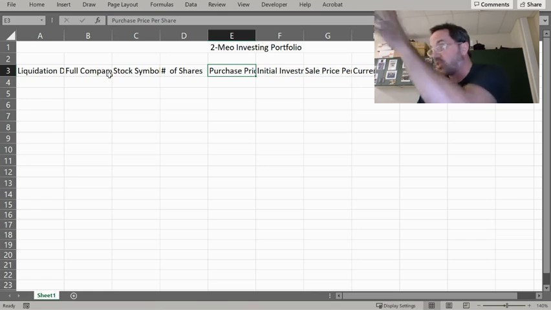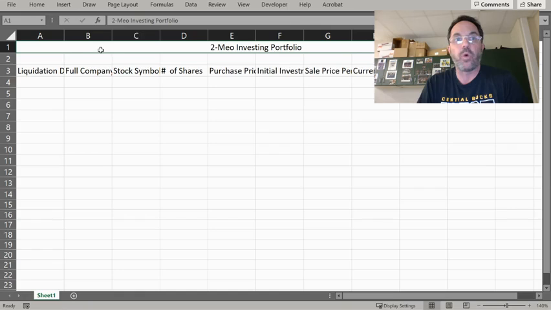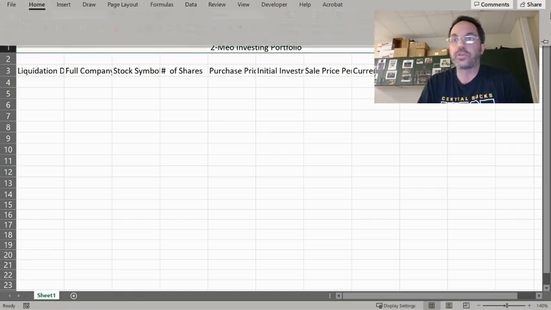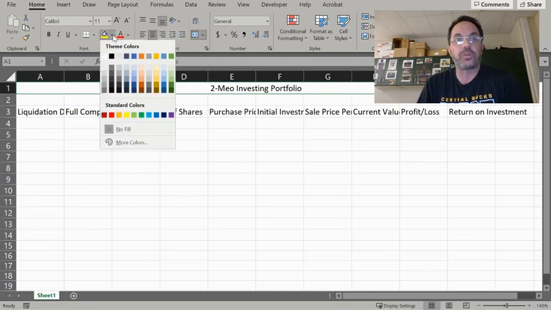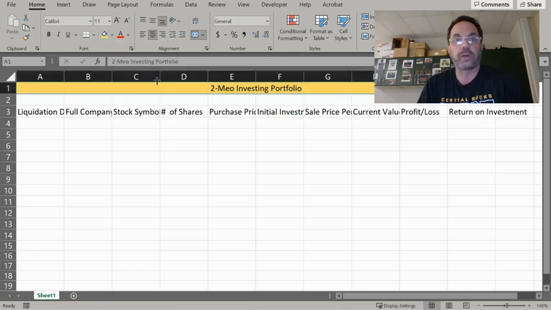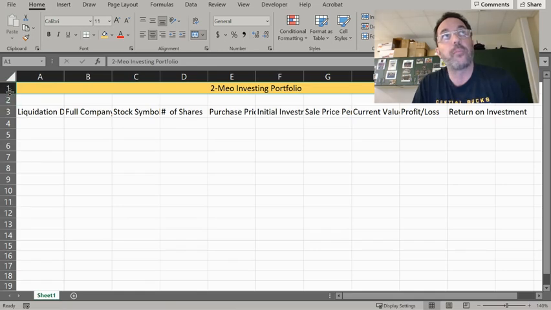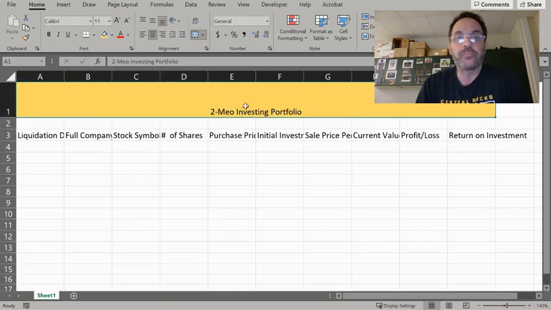So I'm going to format this just slightly. I'm going to come in here and I'm going to highlight, click on cell A1. And I'm going to just kind of make this look a little fancier. I'm going to go up top to the home ribbon and I'm going to make this a new color. I'm going to make it yellow for Bucks yellow. When I move my cursor over here to the left between the number 1 and 2 rows, I'm going to left click and hold and drag that cell down to make this kind of like a big, large area.